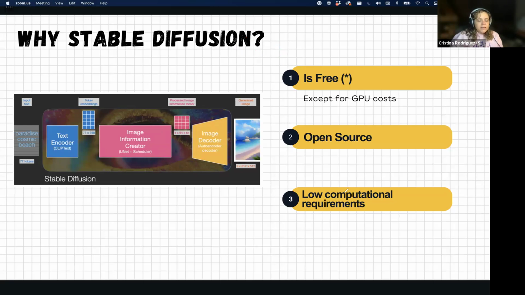Another reason is that it has relatively low computational requirements, low in comparison with the other models. It's not that it's actually low. For example, I could not run the model on my computer. My computer has a very basic GPU and it was super slow.